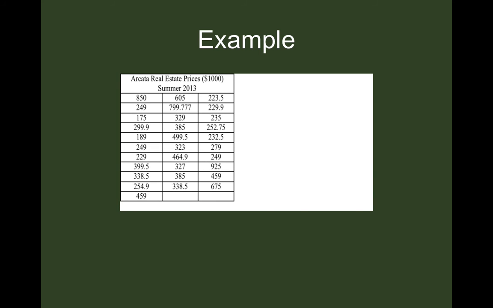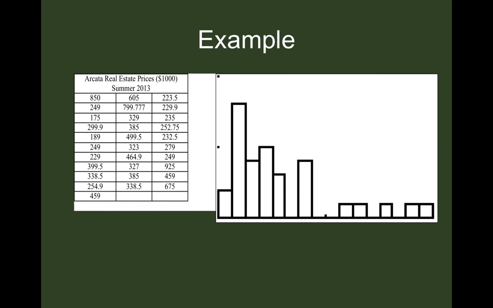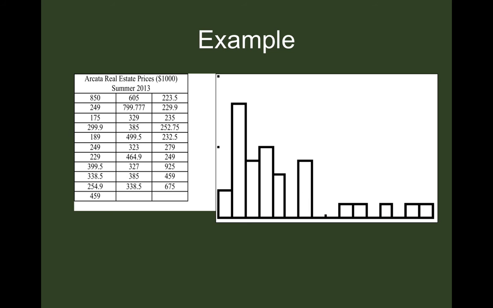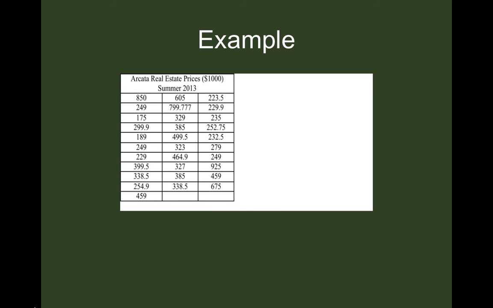Now let's take a look at the real estate data for a moment here. And recall that the histogram, wait, did we draw? Oh yeah, we did draw a histogram for this. The histogram for this showed a skewed right distribution. All right, but before I get to that, let's analyze this data set using the calculator.